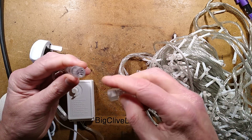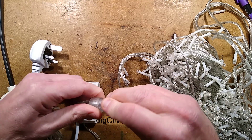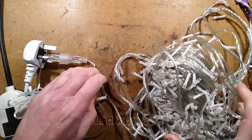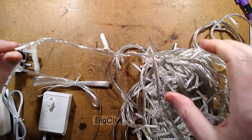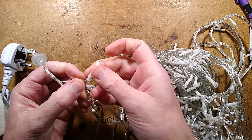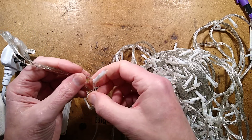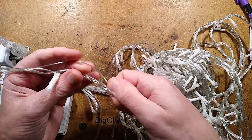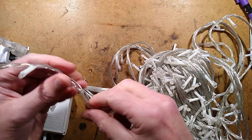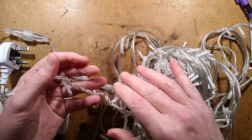This one actually has a plug-in socket, which is quite unusual. It's got a common pin and two switch pins, so it is two-channel. This is a very common style of connector; unfortunately it's also shared with low voltage lights — they don't seem to use any keying. I recently received a product that had clearly been plugged into 240 volts when it was designed for three volts. The way this is wired: the common wire goes through and initially there are three wires — the first wire goes to the first channel and loops out, but also has a series wire looping out, then goes to the second channel, and you end up with five wires along the string.